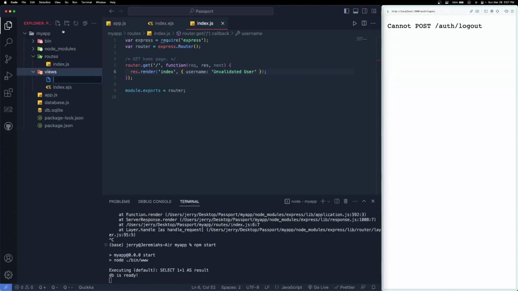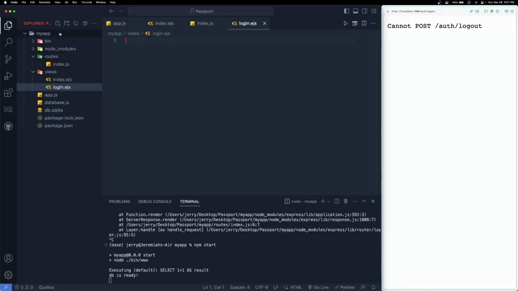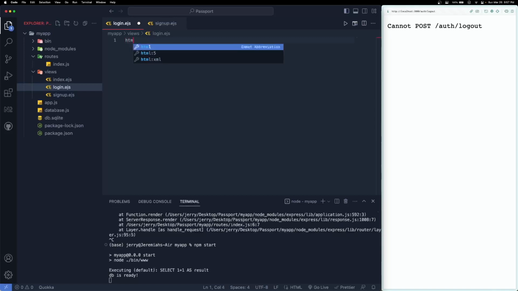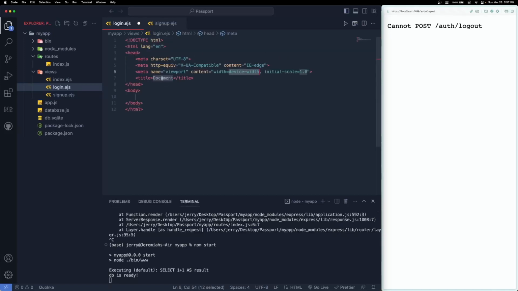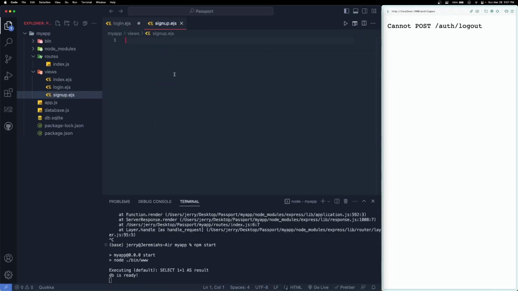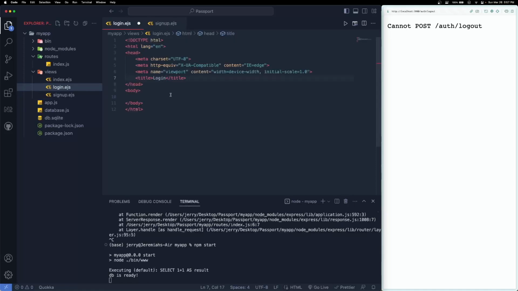The next few, we're going to create one called login, and then we're going to create one called sign up. And these two are basically going to mirror each other. There's not going to be a lot of complication within these. So with this, I'm going to just come in here, HTML5. We'll call this login. And then I'm going to copy paste once we have this all set up.